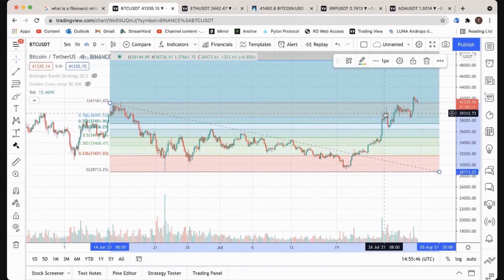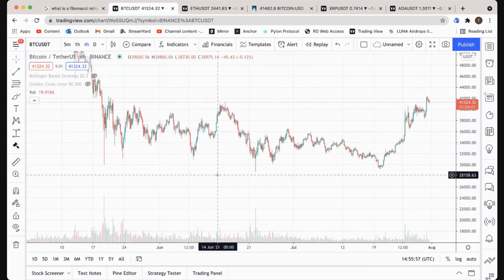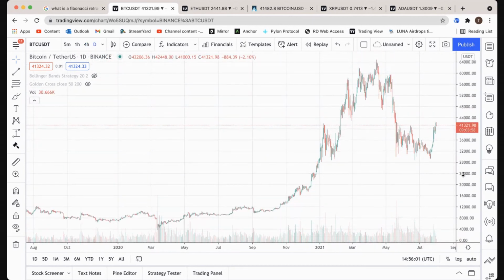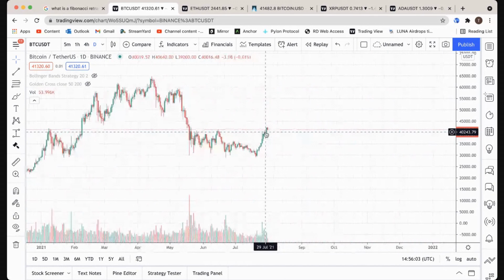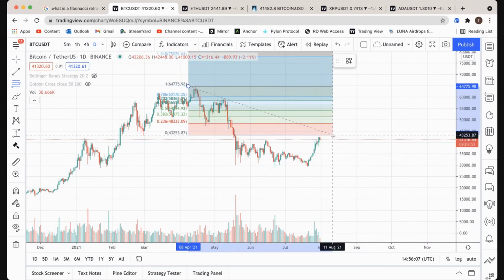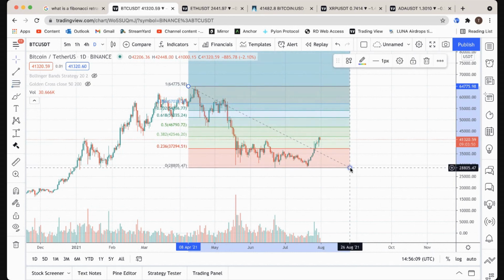However, now that we have passed all of our retracements on the short term, the last retracement being the 0.786, as you can see, we passed that as well right there, and then we ended up finding support on it. It's always good to then zoom out and find out what our full retracements would be. So in Bitcoin's case, all you would want to do is, once again, go from our actual top right here, and then go to our bottom. And this is how I would recognize where our resistance levels would come in on our way back up.